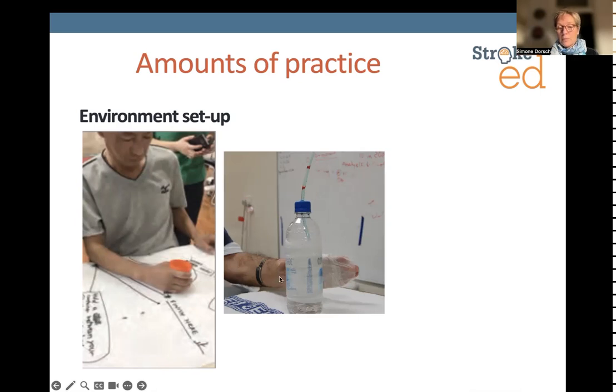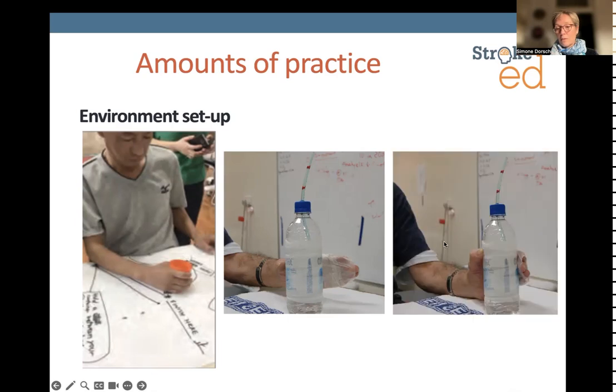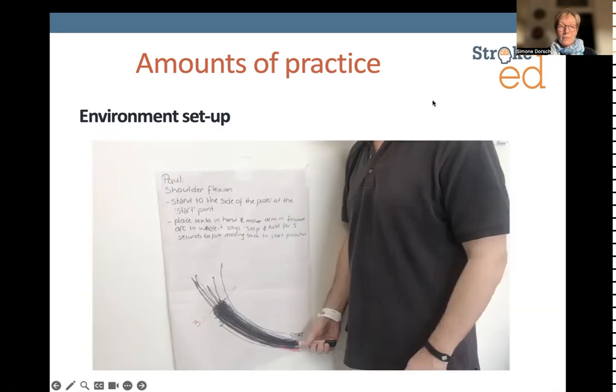This person here has their practice modified, as their fingers are all taped together so they can move en bloc to make it easier for them so that they continue to practice without a therapist. And there's some marks that could be used there as to where his fingers and thumbs should land. And then another part of this setup is that he's getting feedback about how much force he's applying. So water coming up into this straw is giving him feedback. So if you've got some kind of environment set up that also has something that gives somebody some specific feedback, that can really help to make the practice more engaging as well.